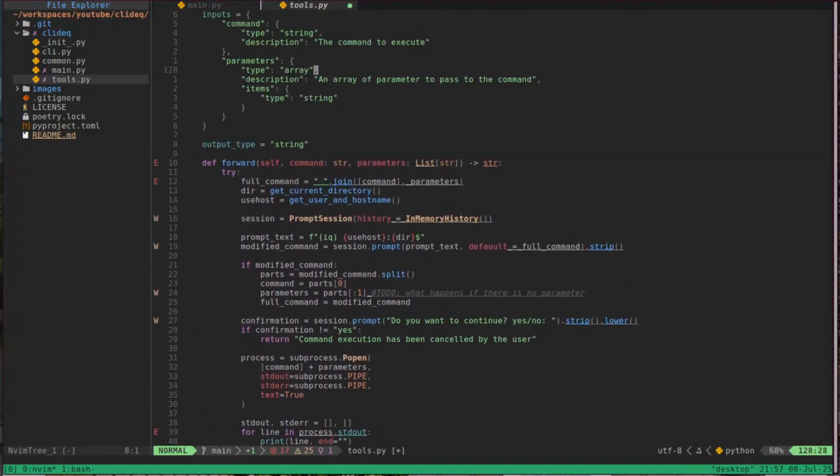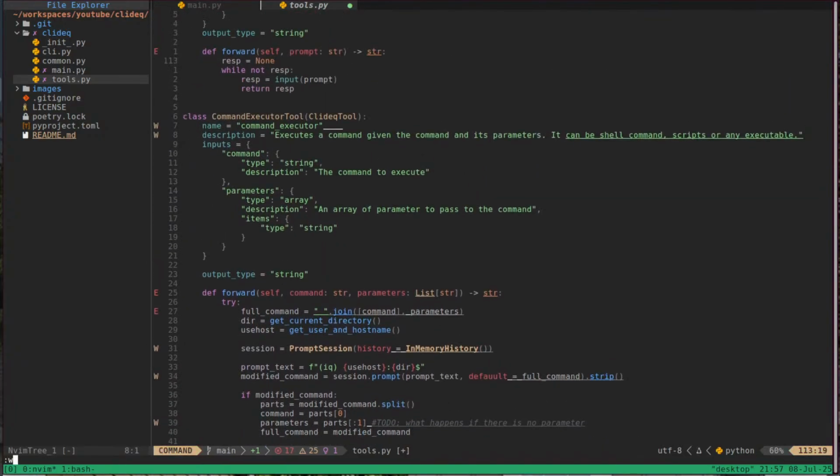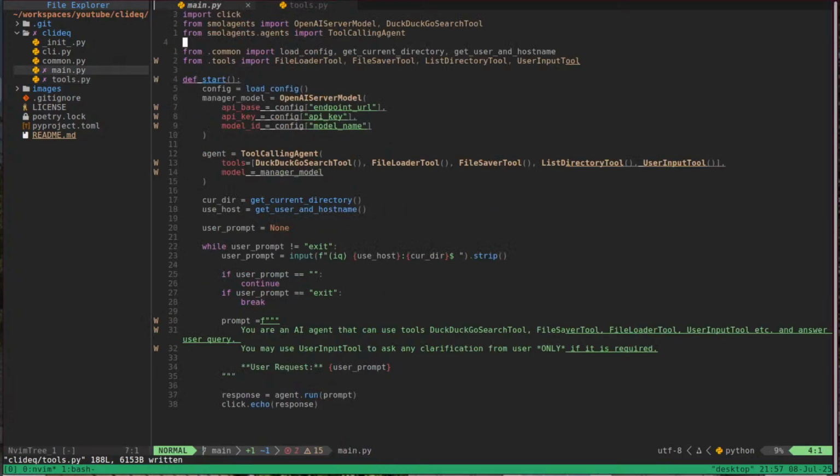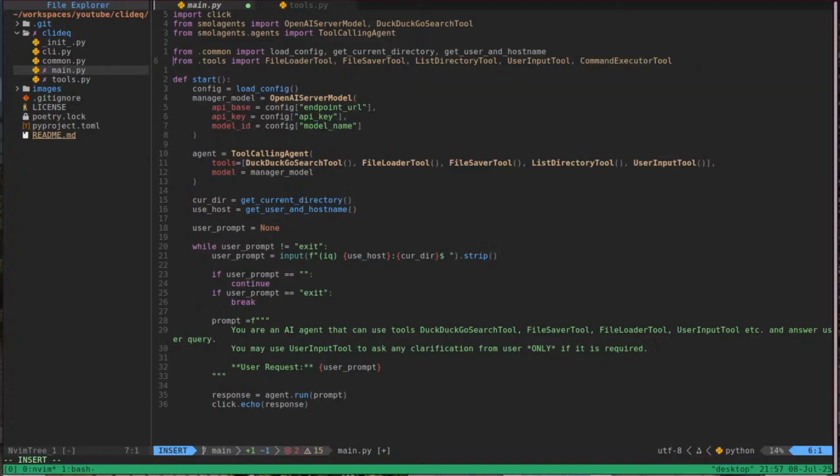Okay, so that is it. Let's see if there is an issue with the function class itself. Okay, let's save it, and then put this in main. Okay, and we can just say command executor tool. Let's make it down.